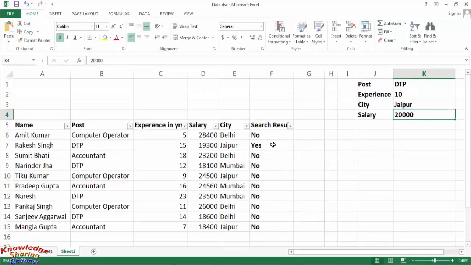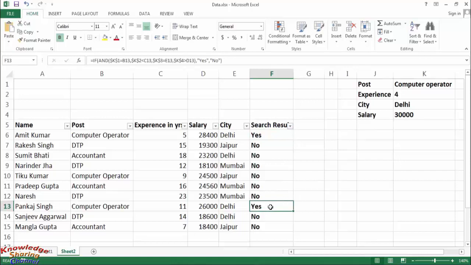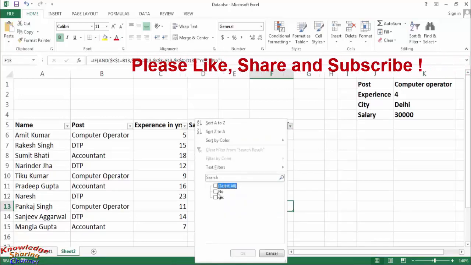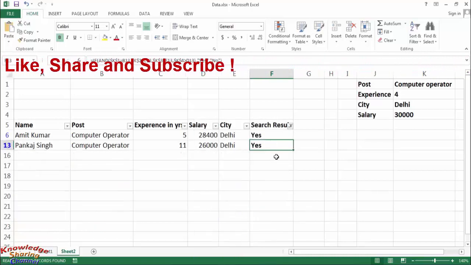Now it is showing a different positive result, and if I change the complete search criteria, now friends, as you can see, it is showing two positive results, and by using a filter we can very easily make a list of all the positive results.